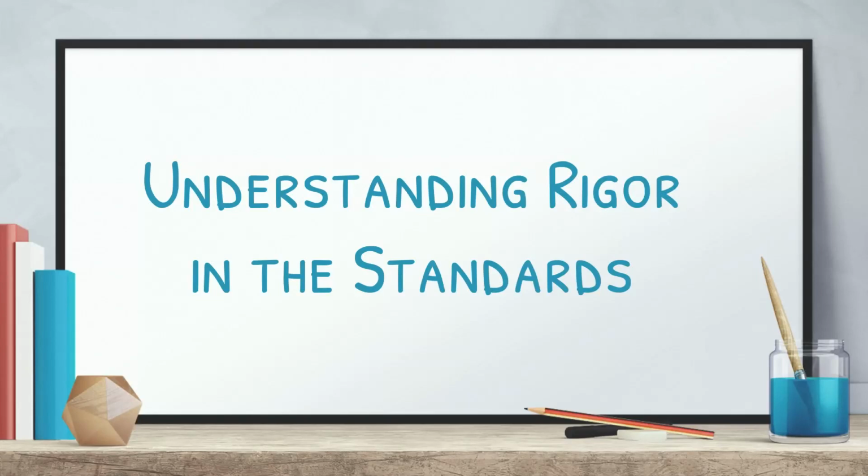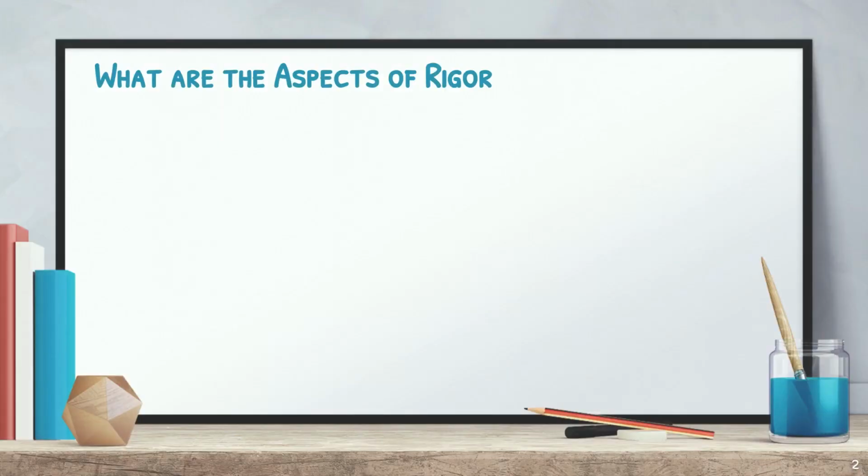Now that you've had a chance to think about what rigor means to you compared to the definition provided by the writers of the Common Core, let's take a deeper dive into the three aspects of rigor. As we stated before, when the writers of the Common Core refer to rigor, they are describing a deep, authentic command of mathematical concepts, not making math harder or introducing topics at earlier grades.